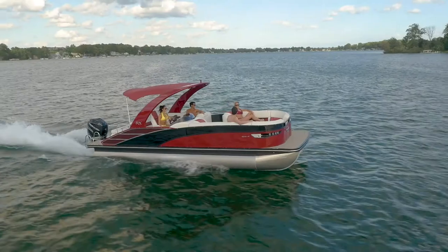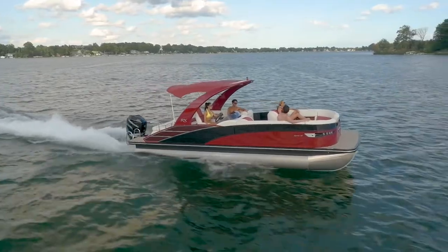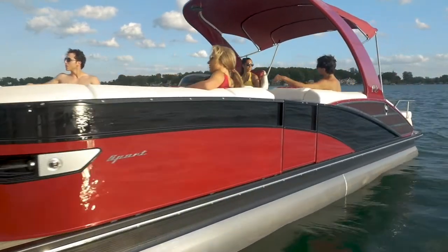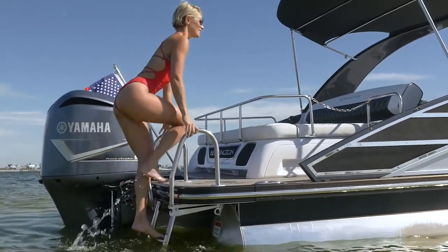RX Sport offers the refinement of a luxury yacht paired with the performance of a sport boat. The boat's exterior is defined by its striking fluent lines and a masculine stance, instantly recognized from across the lake. It starts with an aluminum cladded exterior with sportier lines than our traditional lineup. A tapered bow gives the RX a sportier look while also adding increased sightability. We recommend optioning up to the integrated rail docking lights, giving this boat a luxury sports car look and feel. You'll also notice a sport wing logo on the bow gate and stainless steel aft trim and mesh completing the boat's bold styling.